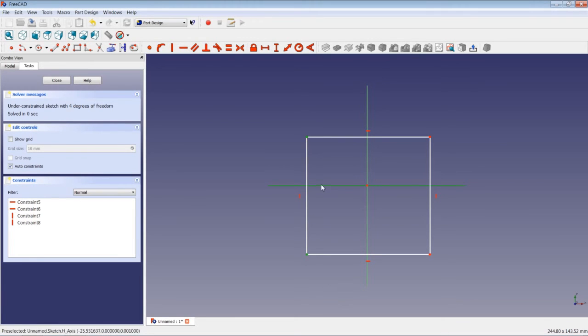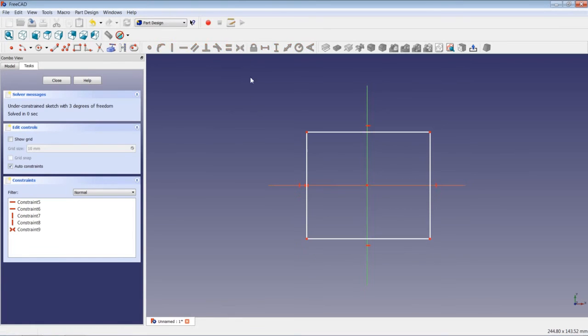So I have now selected these 3 elements, and now I will use the symmetry constraint to constrain these 2 points symmetrical to this X, to this axis. Okay, we click on here, and as you can see, the shape changed a little bit.